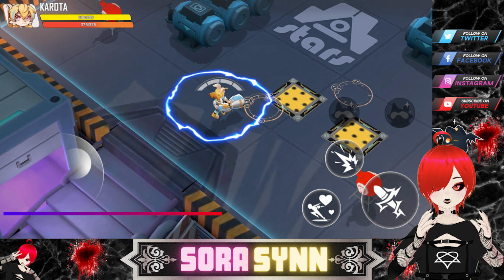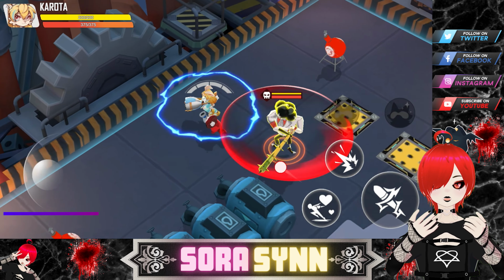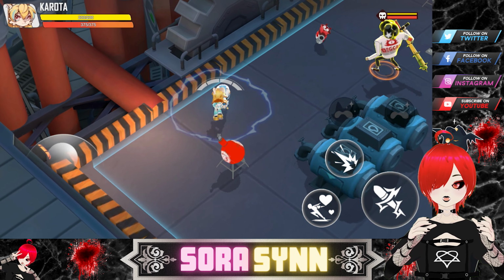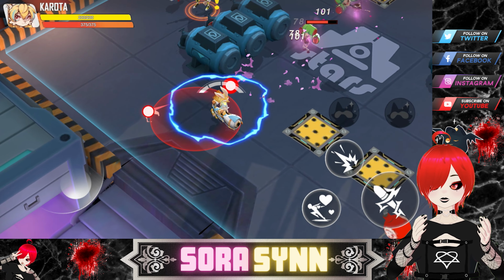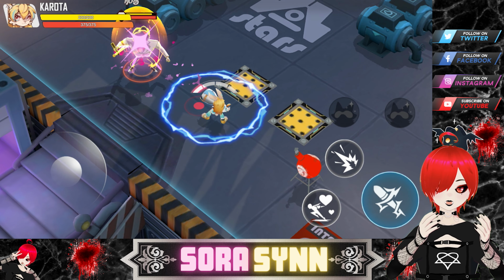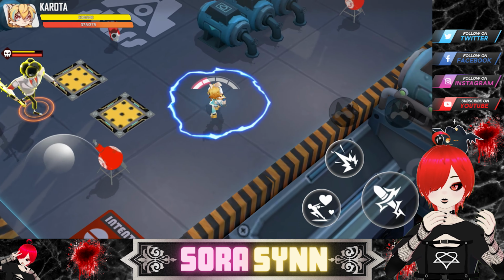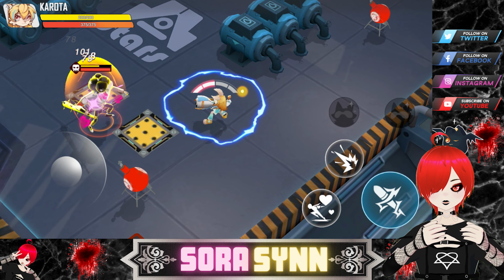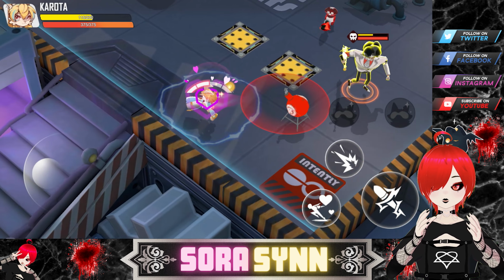The third roguelike game is Unhappy Raccoon, a fast-paced furry-style roguelike game. You can pick from a variety of different characters with different weapons and then go explore different stages while taking on multiple enemies from all over the map. Like with Froglike, this game is real-time and you have to think on your feet to dodge and avoid the hazards on the ground. There's also plenty of upgrades to improve your character as well as rewards to be earned.